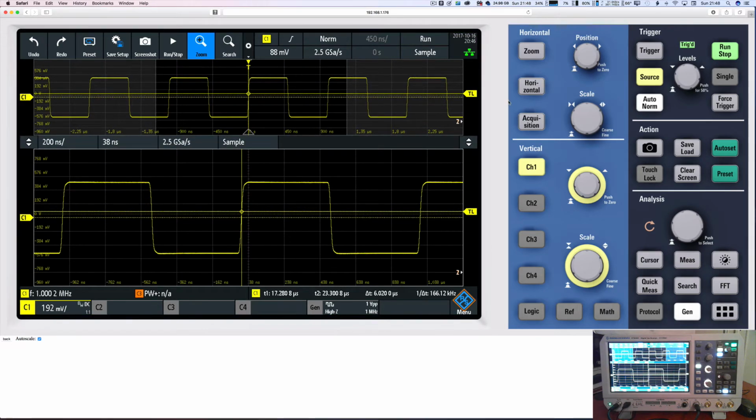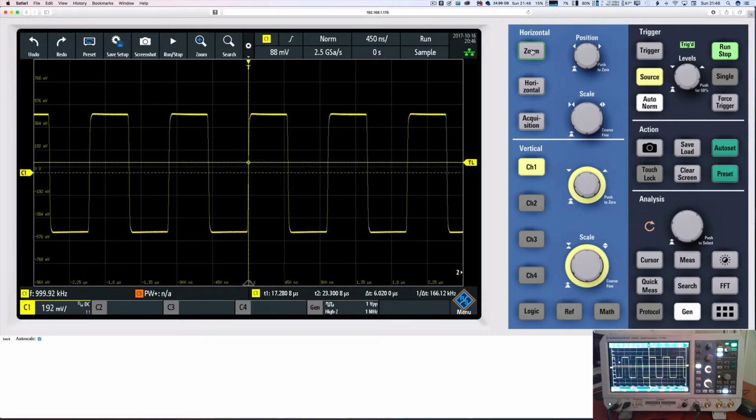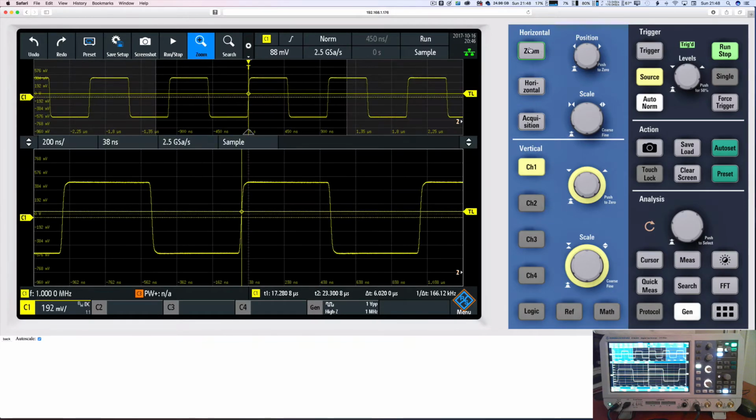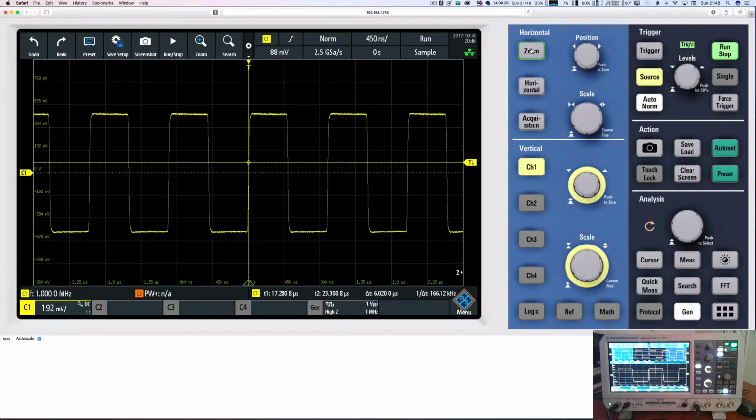I can then come out of my zoom either by hitting the zoom button again on the scope, and the zoom button, you'll note, is actually, I was going to say it's highlighting, but it's not, sorry, correction, because this button is not a highlighted button. You just get a highlight round the button to show that your cursor pointer is over that, so it's not there, it's green there. If I click on that again, I'm out of zoom.